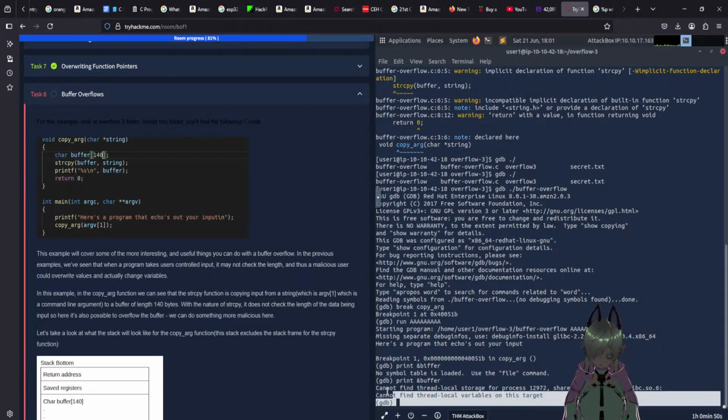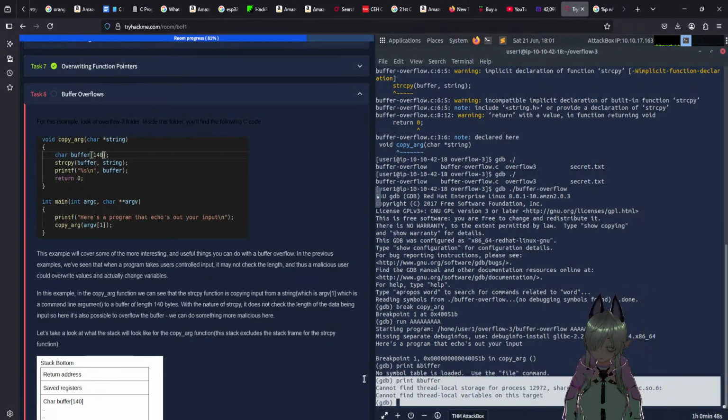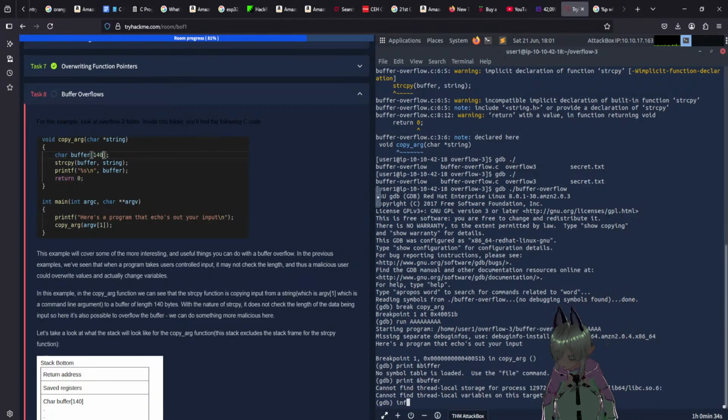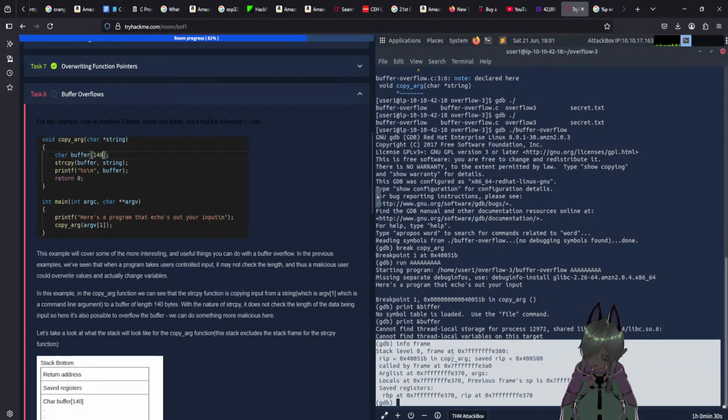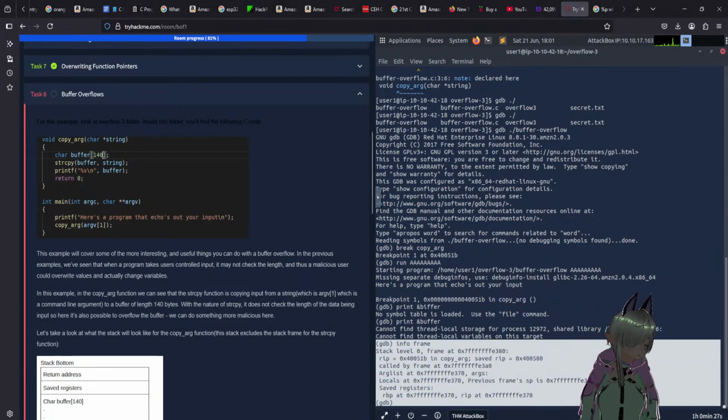Can't even find it. If I do info frame, should be able to get it here.